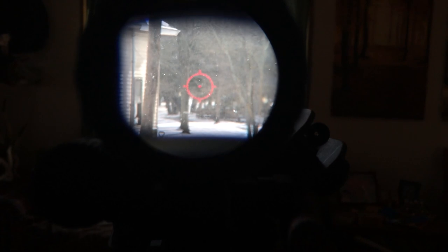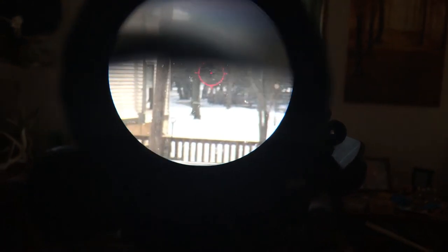It's a great magnifier for the money. The eye relief is there — it's not amazing, but I don't really think there are many magnifiers out there that are amazing. This picture you're getting right here is roughly two inches from the magnifier. If you come up any closer, it starts to distort a bit, though you can still see somewhat decently. Coming back to about two inches, you get the picture but with some black on the top and bottom. Going further back to about three to three and a half inches, the sight picture starts getting distorted.